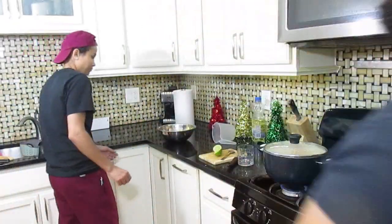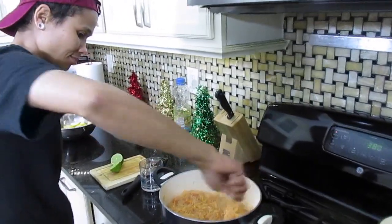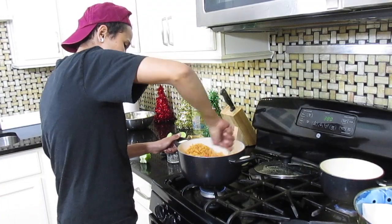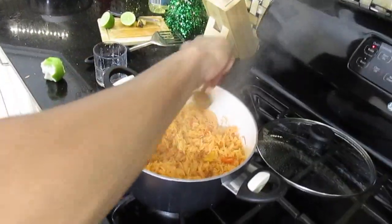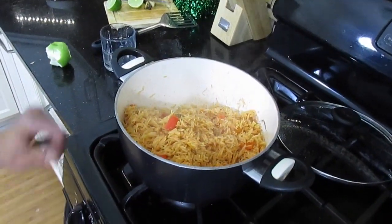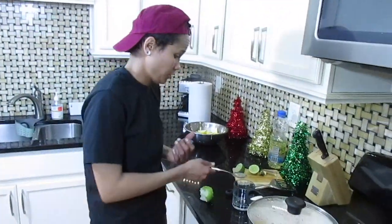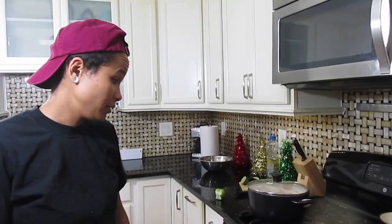That plastic bag. Ooh, what's it doing? Smell it, baby. Let me smell. Smells really good. Now that the rice, all the water is gone, I'm turning it off so it can fluff up. So how long do you think this rice has been on? Probably like 10 minutes. At most. Now you can turn it off, cover it, and let it fluff for how long? Until we're ready to eat dinner. Wait, that's it? Yeah, normally that's what I do. I just turn it off and that's it. It's going to fluff up and it's going to be nice rice.